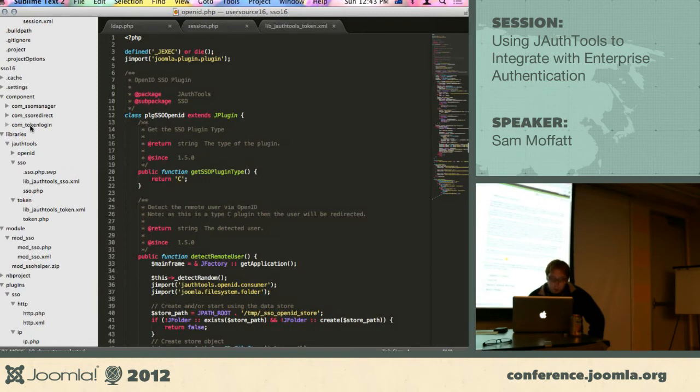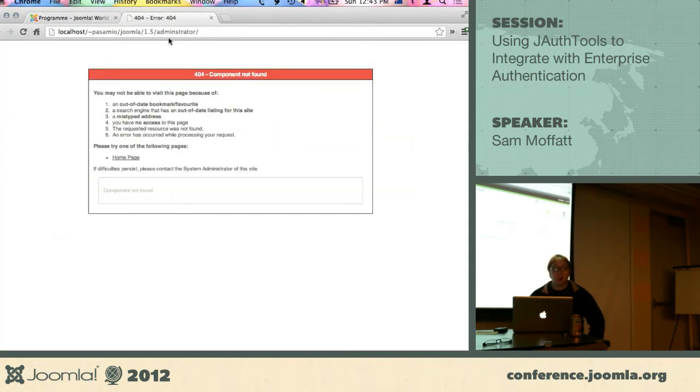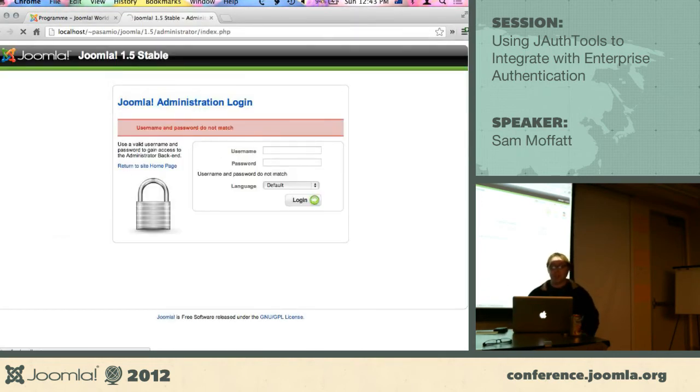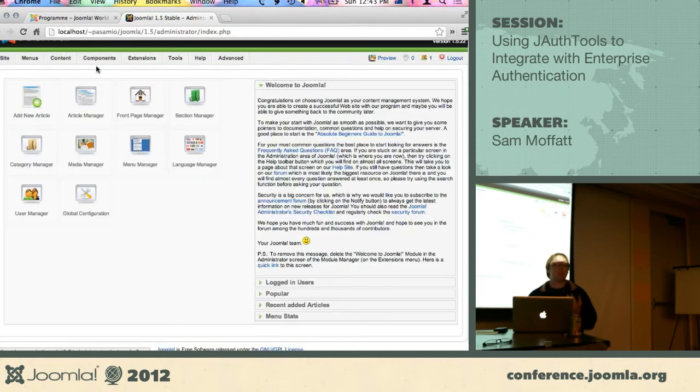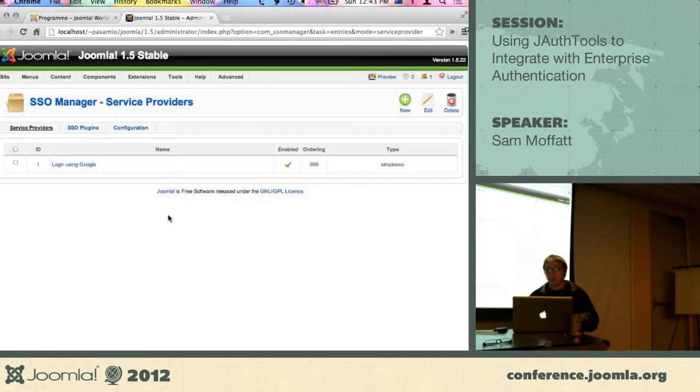You can see I just have a few extensions on this particular site. So this is the current UI, and I'm working on updating this. Some horrible people, myself included, decided they want to rewrite half of Joomla. Don't know why, but it makes your life easier. Come to my talk later, and we get to show awesome. So we have a SSO plugin that you can configure. We have a list of plugins, and we can see eDirectory, and we can see the different types. So the Google integration is a type C because we're taking a form and going off. We have simple SSO and a few other things.